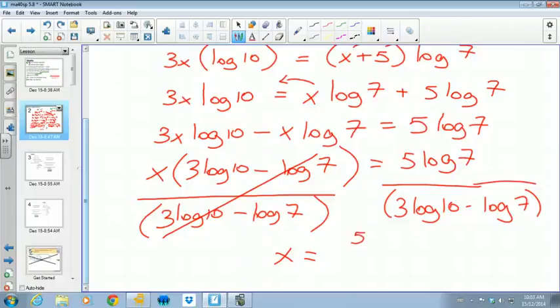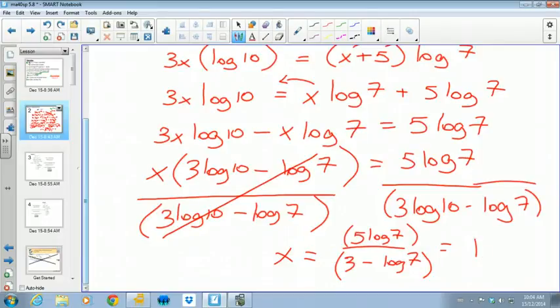Well, you could write this as 5 log 7 over 3 times 1 minus log 7. You did not have to show that, but I will. Can you enter that in your calculator? What do you get? Is it 1.961? Okay, double check that. Make sure you all know how to type that in, because a lot of people won't put brackets around the denominator and they'll get a different answer. Okay?